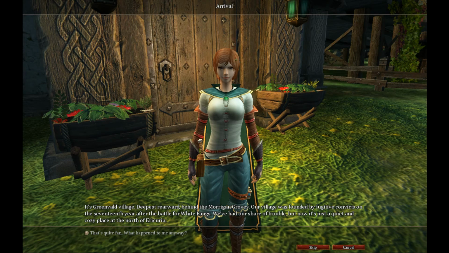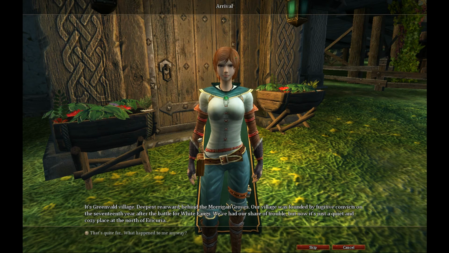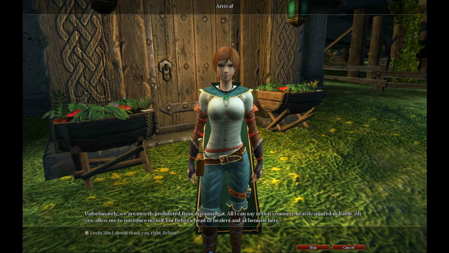It's Greenwald Village. Deepest rearward, behind the Morgan Groves, our village was founded by fugitive convicts on the 17th year after the battle for White Fangs. We've had our share of trouble, but now it's just a quiet and cozy place at the north of Ericuria. That's quite far. What happened to me anyway? Unfortunately, we are strictly prohibited from discussing it. All I can say is you were heavily injured in battle. Ah, yes, allow me to introduce myself. I am Belissa, head of healers and alchemists.